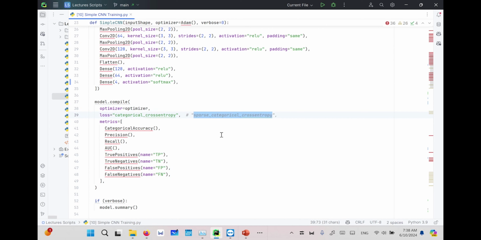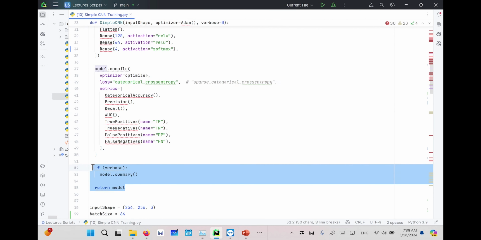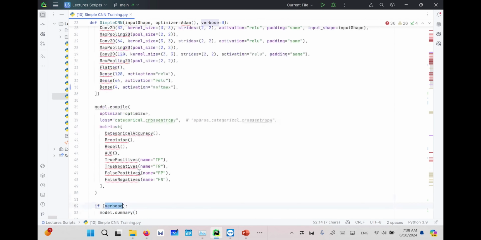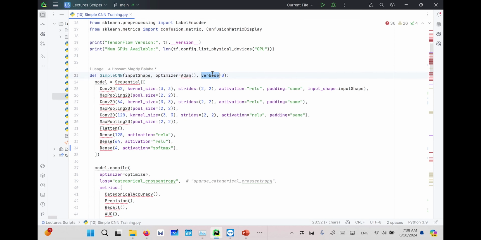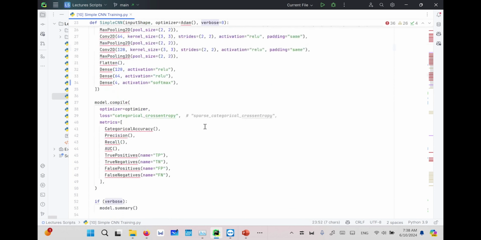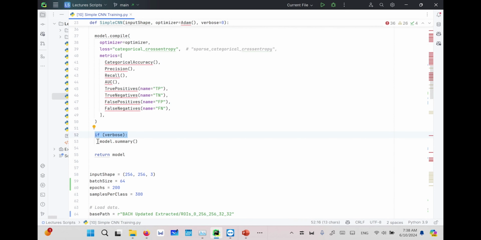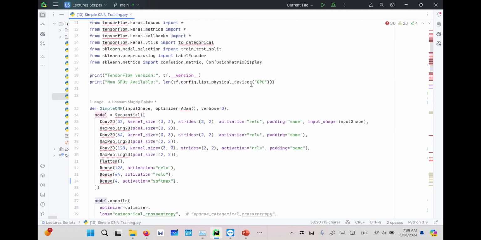While if we used sparse categorical cross-entropy, we are dealing with only label encoding, and we are then returning the model. And if we mention in the parameters verbose, which means if we need to print anything, if this value is true, then we will show the summary of the model, which is the structure of it. But by default, we set it to 0, which is false.